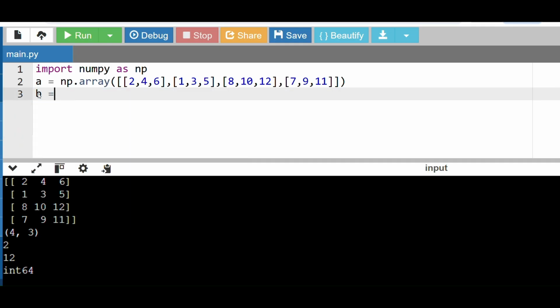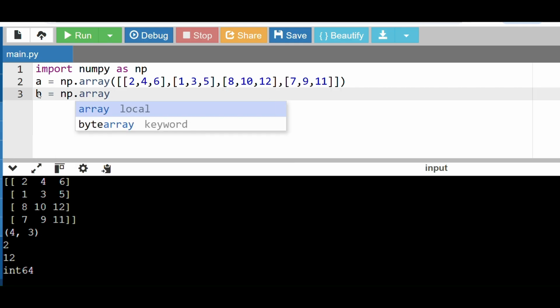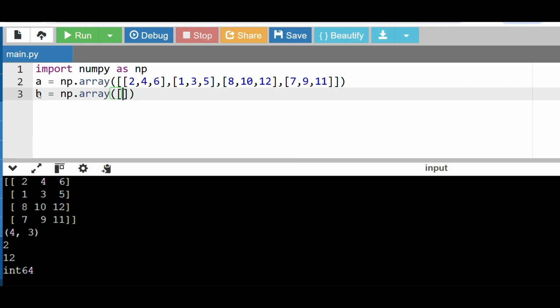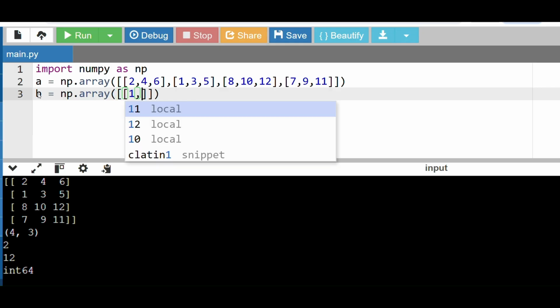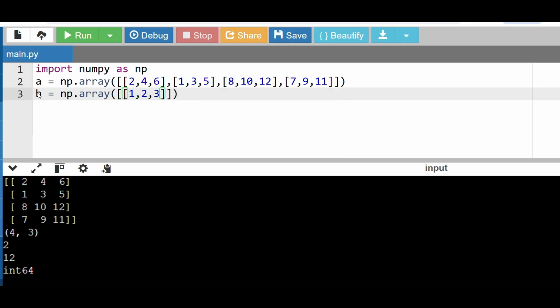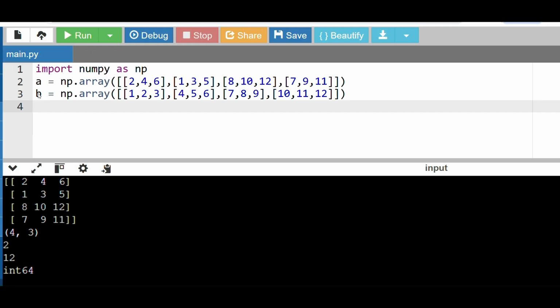Let me create another matrix: 1, 2, 3, 4, 5, 6, 7, 8, 9, 10, 11, 12. Yes, these are the matrices we need.